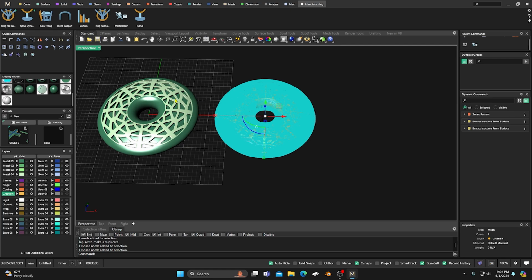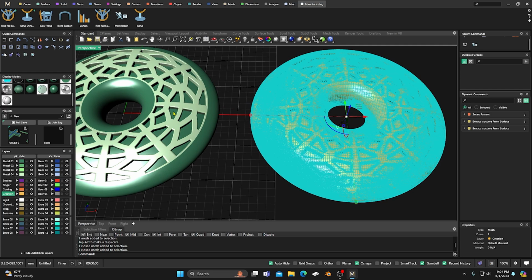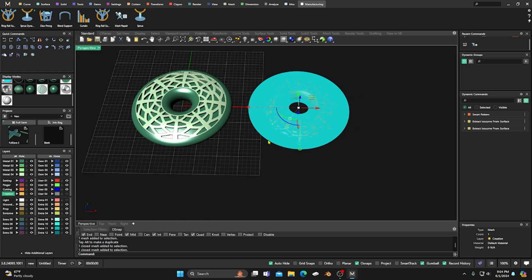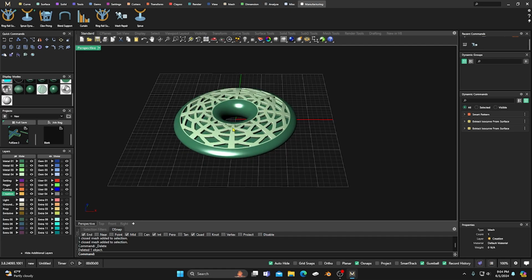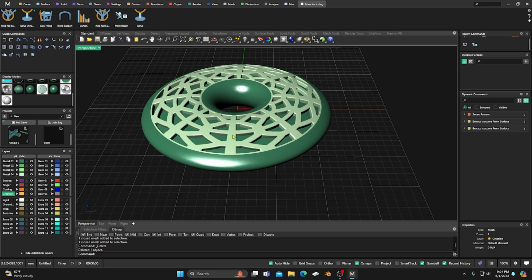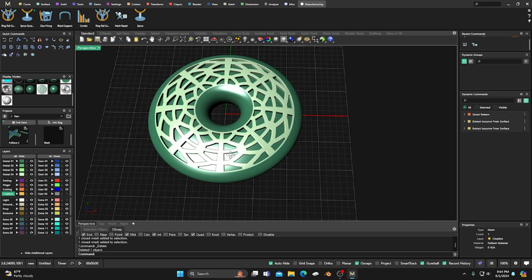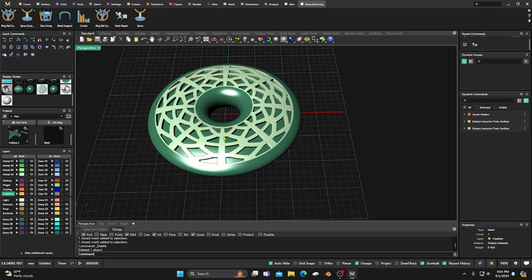But if you're going to want some sandblasting or antiquing or something down in those little grooves, you don't want to do it this way. Or if you want it two-tone, you want the white part here to be like yellow gold and this part to be white gold, you don't want to do it that way. You want to go ahead and surface model it, and that's what we're going to show now.